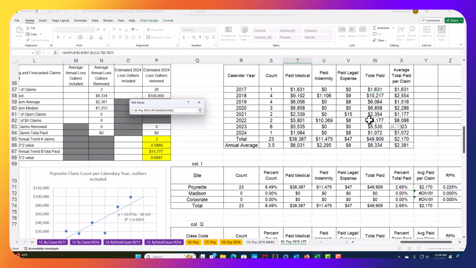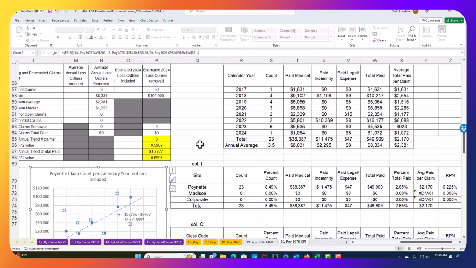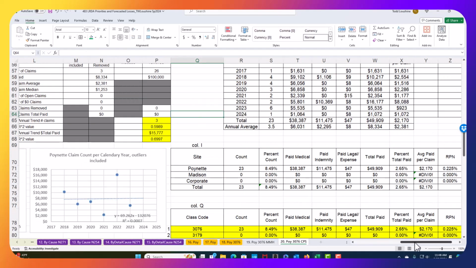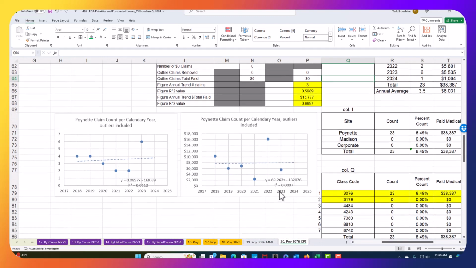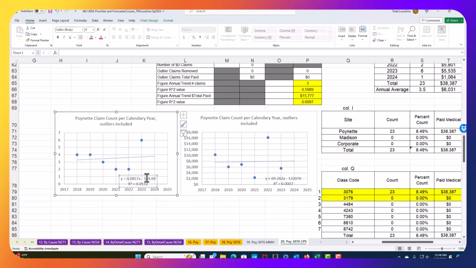Oh, but look at the 2023, it goes down. Let's leave it in. See what happens. Hit OK. Hit OK. Scroll off the page. Come back. So cut, puncture, scrape had a pretty rough year. There are no outliers. There were more of them in 2023, but they weren't as expensive.